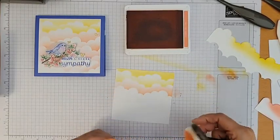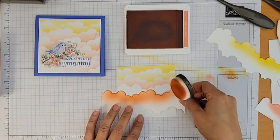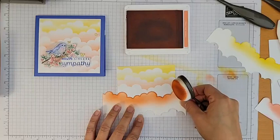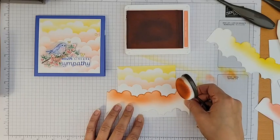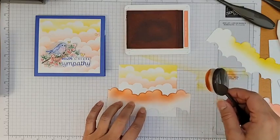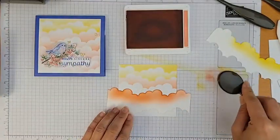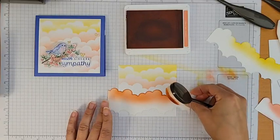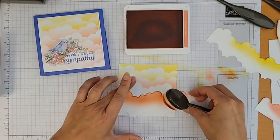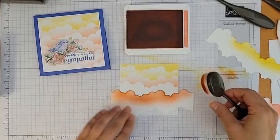All right. Still looks pretty. One more layer and then I'll move on to the next color. Actually, I'm going to move this down just a little bit more. There we go.